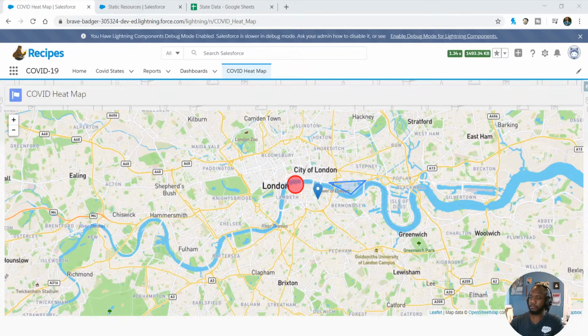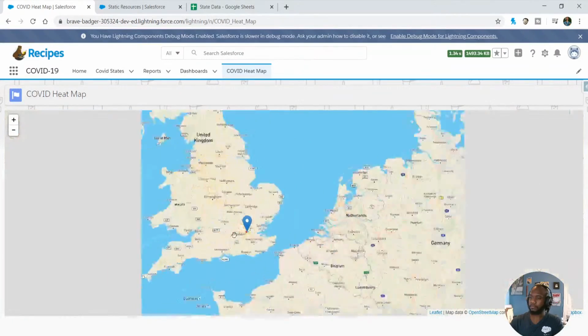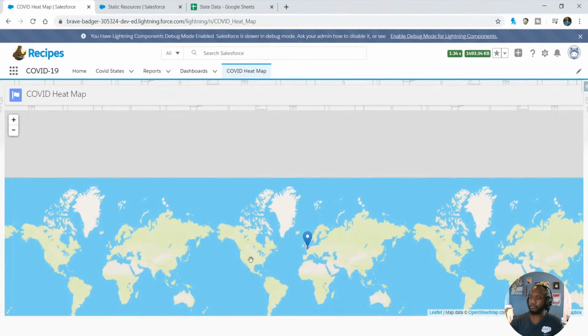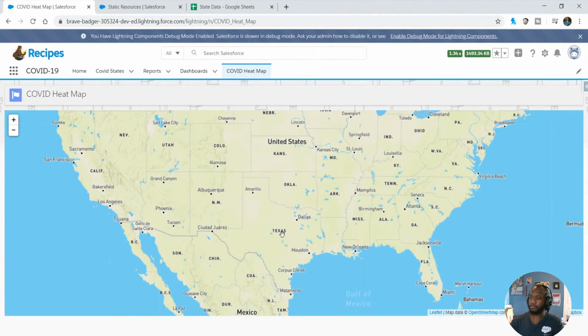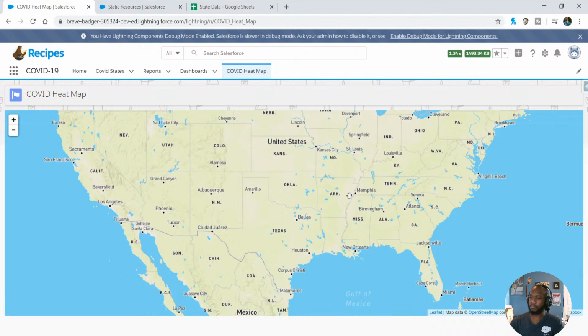The next thing we need to do is move away from having these polygons be centered around London to being centered around the US, because that's what I'm doing all of this on. There may be other data sets that do outlines for other countries, but I'm doing the US because I live in the US. So now what we need to do is start to load in our new tile.